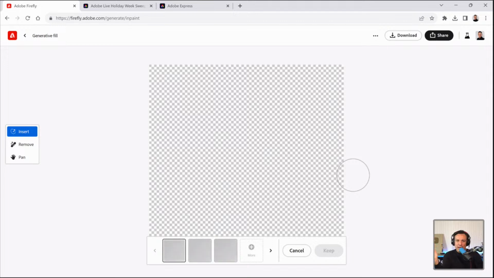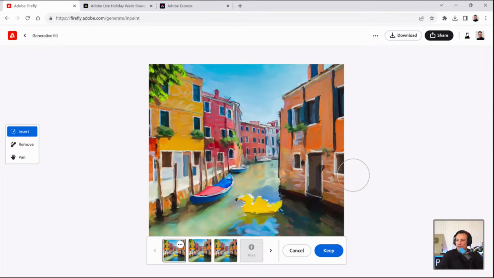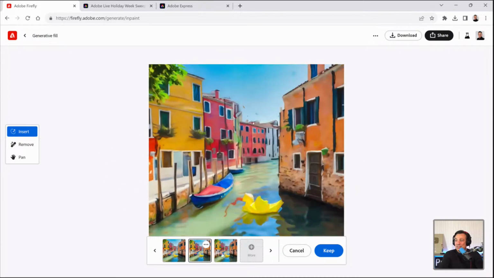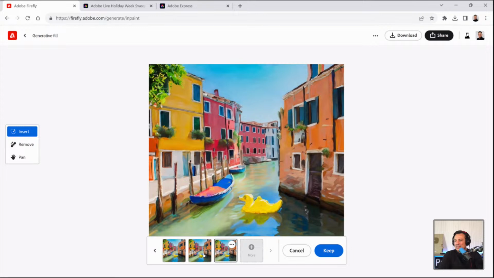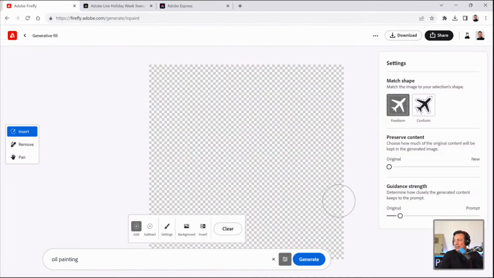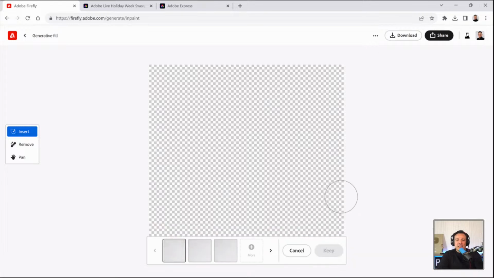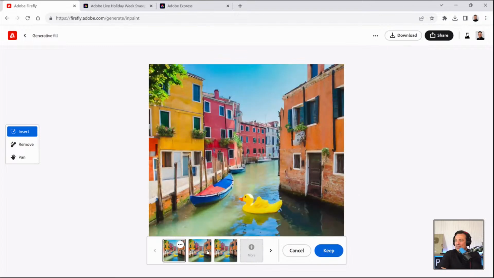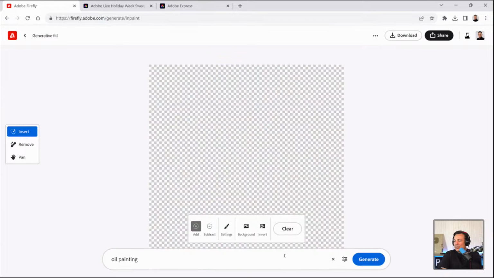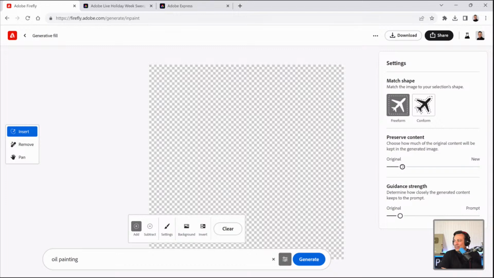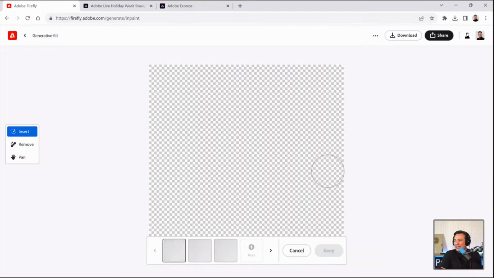The reason that I don't drag all the way to the left is because I'll basically get another photo that looks like my original photo. Notice that this doesn't look as much like a painting as the other one. I guess it does depending on the variation. But if I click and drag this all the way to the left and generate, I'll basically get the same photo again. There's going to be some differences. It's not going to be exactly the same, but it won't be a painting. So yeah, see that? It changes a little bit. So I have to fine tune this slider until I get something that works.